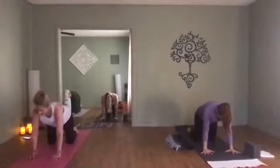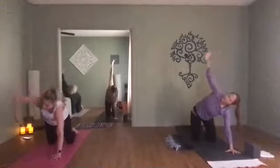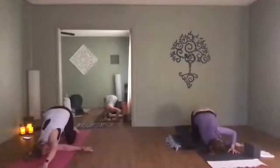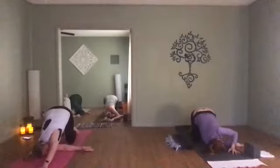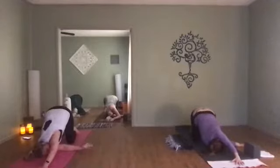On that next inhale, reach those right fingertips up to the sky. And on the exhale, thread it through. Come into that thread the needle. Any variation here that works for you. Breathing into the stretch. Maybe clench that fist nice and tight. And exhale, release a little deeper.